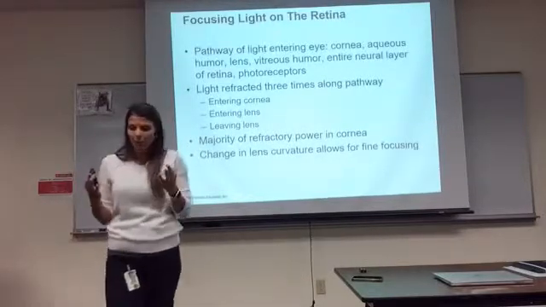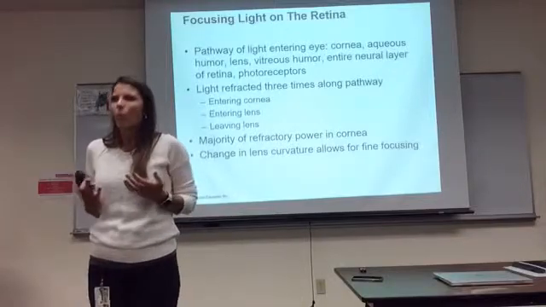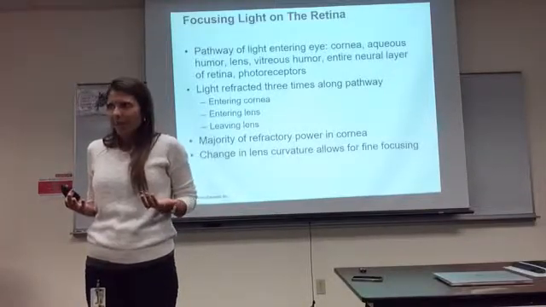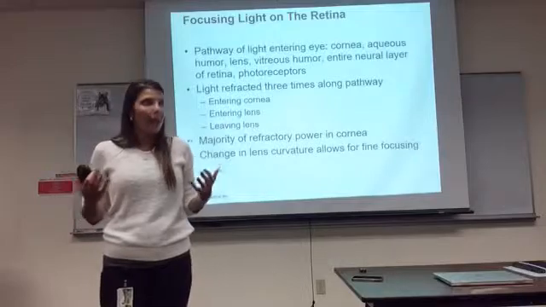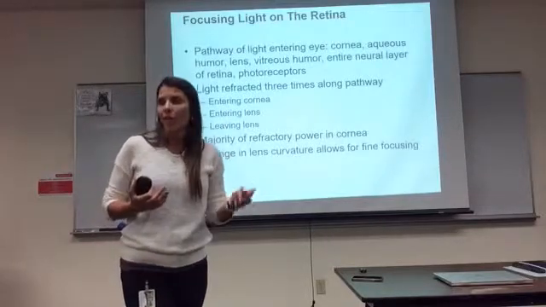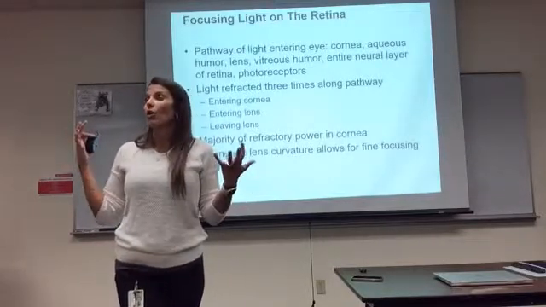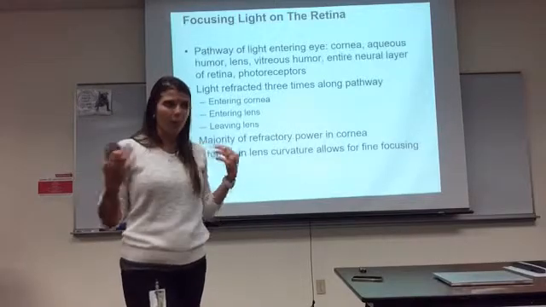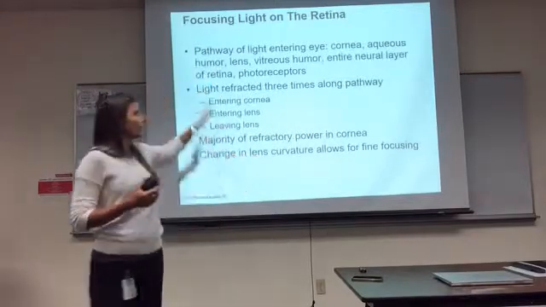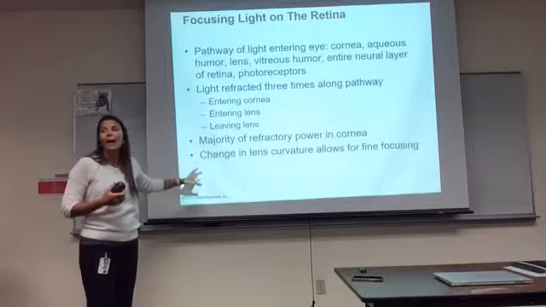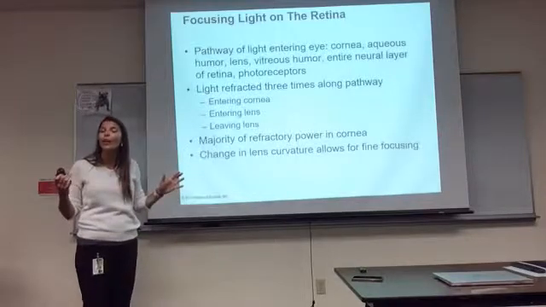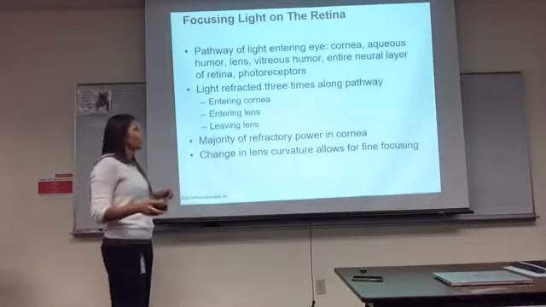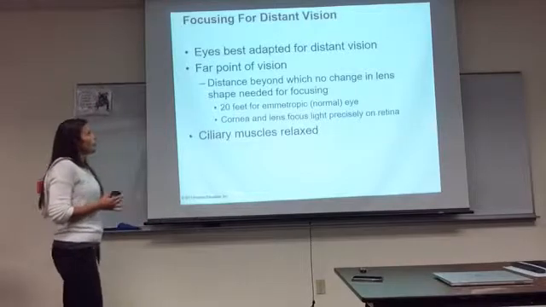We want them to be curved because it allows for focusing. But what if they're not curved right? Then we focus differently. And that's what leads to eye problems, nearsighted, farsighted. And that also is our shape of our eye as well. So we're going to get into that here in a little bit. But this is what we would call an emmetropic eye. Emmetropic means a completely healthy eye. This is what we would expect to see.